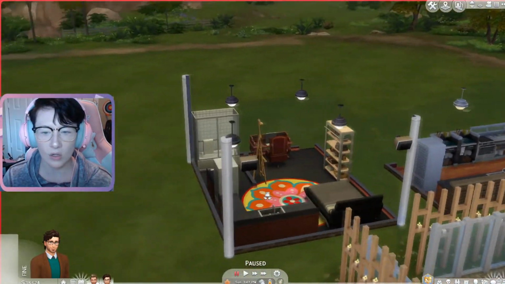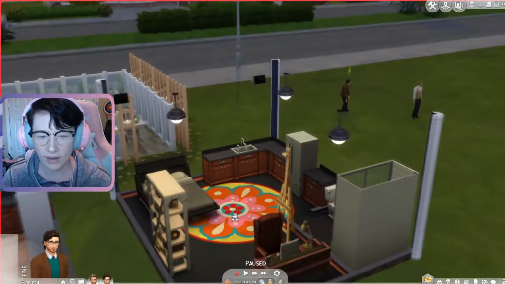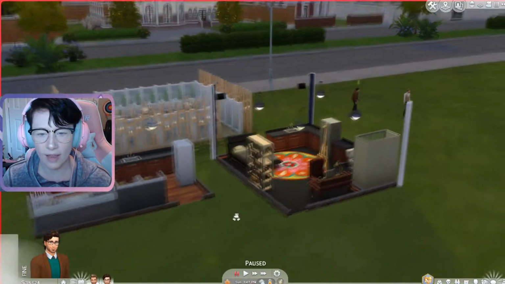So this is a little apartment, you can live in here. You have everything you need in this little area, and then you can live here.